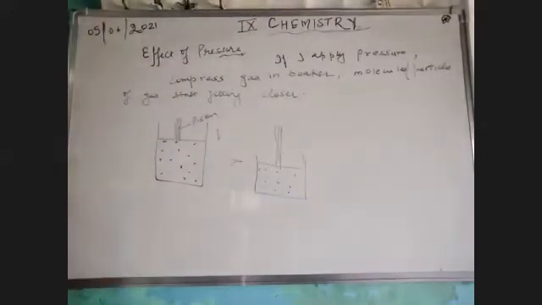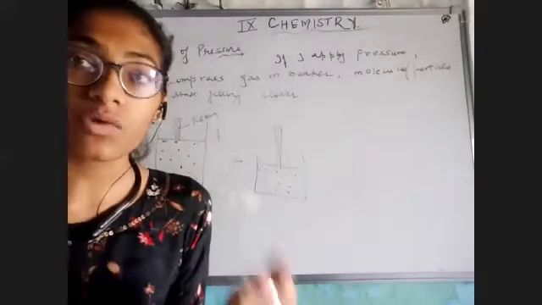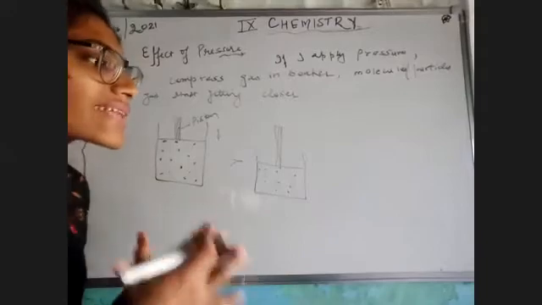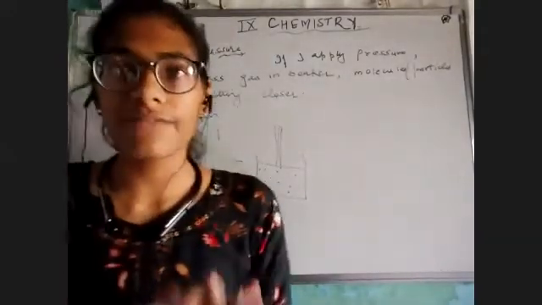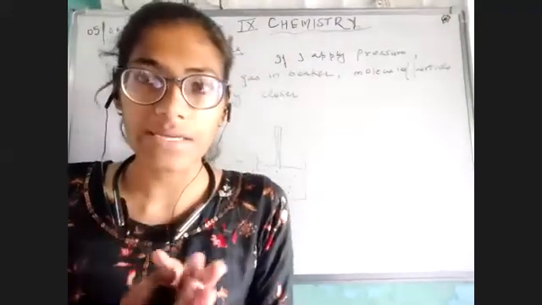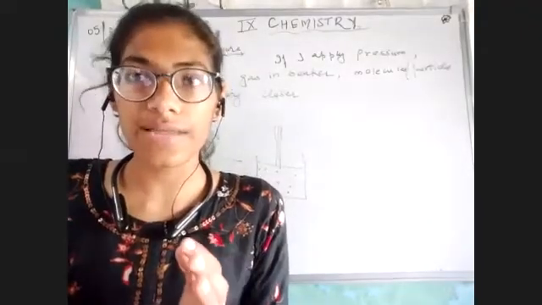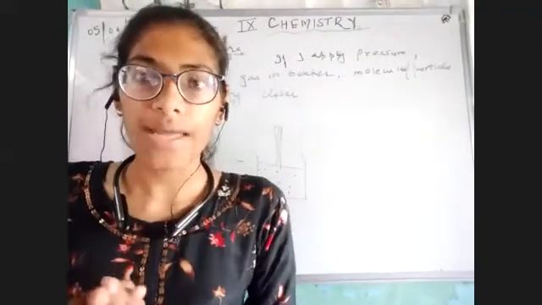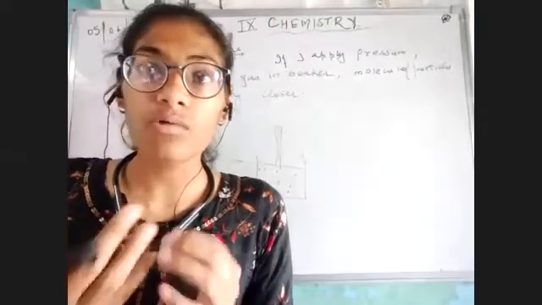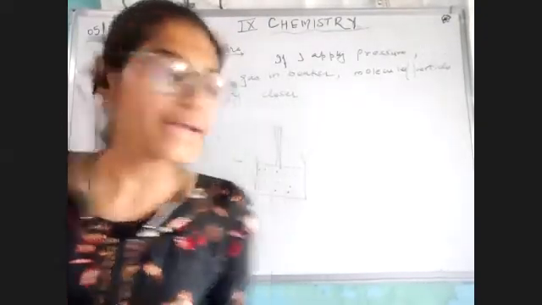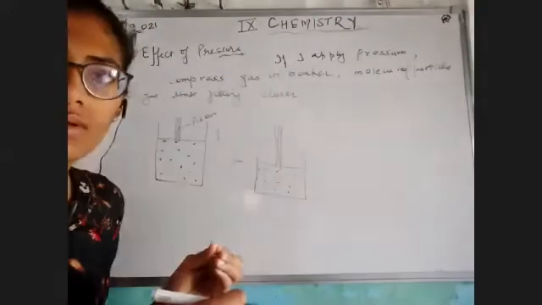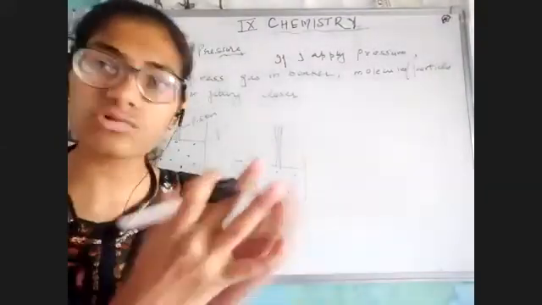As we increase the pressure, what would happen? They would easily start getting close to each other, right? And whenever they're getting close to each other, we know according to the definition of solid, liquid, and gas, a gas has much space between the particles, and if they're getting closer, that means they're moving to liquid form. Why? Because in liquid form, there is much less space between the particles. And in solid, there is almost negligible space, right? So the molecules are getting closer. Their intermolecular force of attraction would have to be strong because there's not much space. They have to come closer, right?